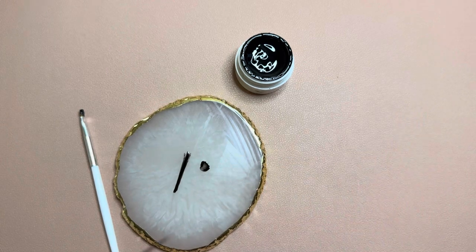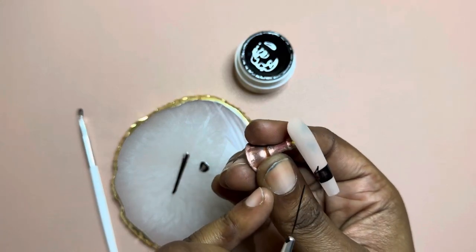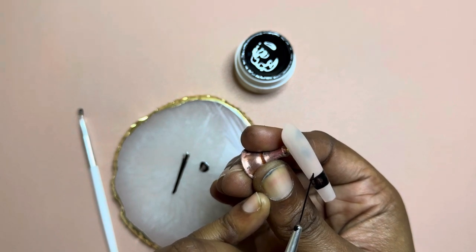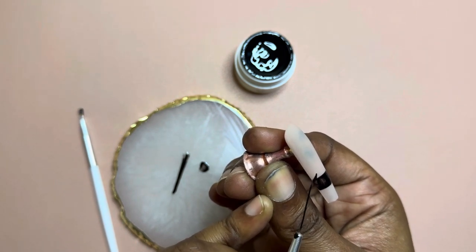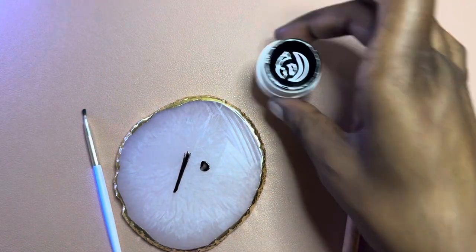And I ended up switching over to my little liner brush so I can get in that little spot right there. And now I'm gonna cure that and then just go ahead and do a second coat.